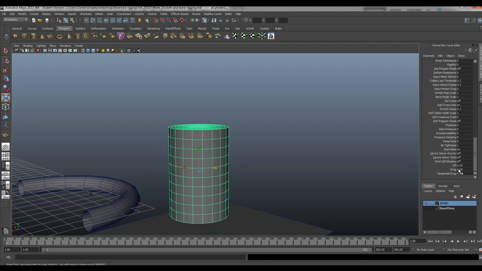So drag is one of the ones I wanted to point out here, and this can make this object heavier in weight, as if it's a large object, and you can drag this object like in wind, like if you have a wind surface blowing on it, maybe a tire tied to a flagpole as opposed to an actual flag. So with that drag, you can make that flag look heavy, it'll actually drag with the wind. And you can also control the lift. These are defaults, and they work pretty well, but you're more than welcome to play with some of these.